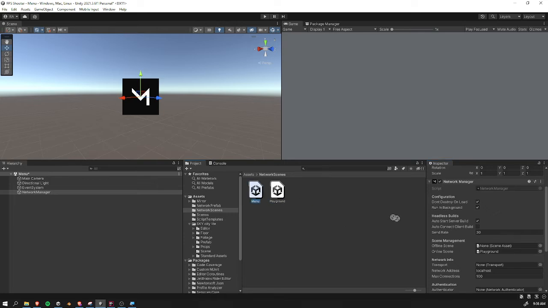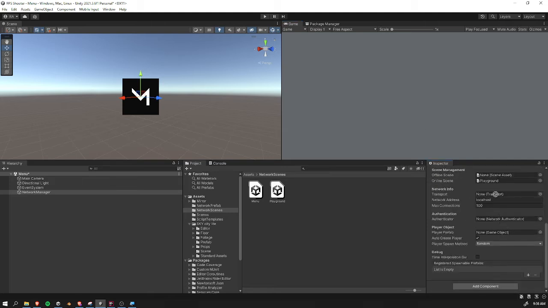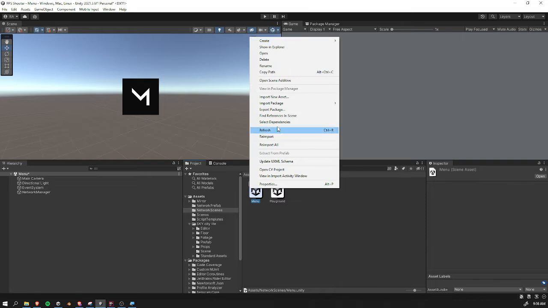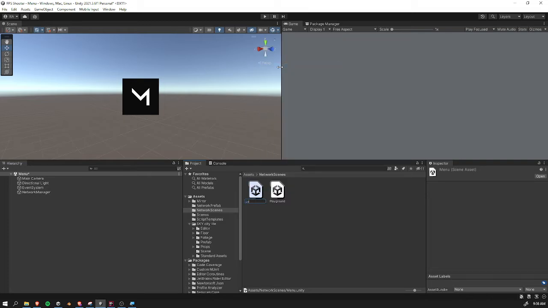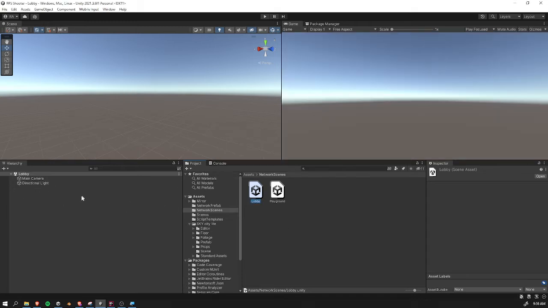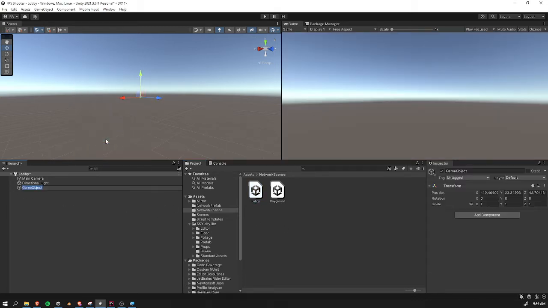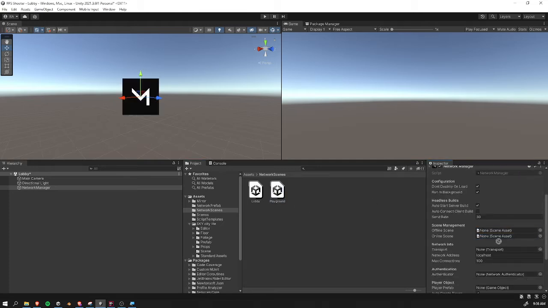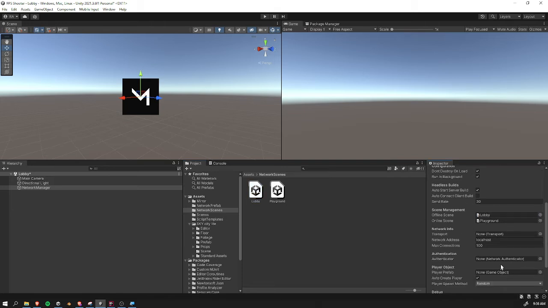Now I just drag my lobby scene over here. I think I should name it lobby instead of menu. I say rename, I say lobby. Okay, so I'm going to load it. Oh, sorry, reload it, and now I need to create another scene as well. So for the network manager, I'm going to repeat the steps, and I added the network manager, and I have to create a playground and the lobby. Okay, here we go.